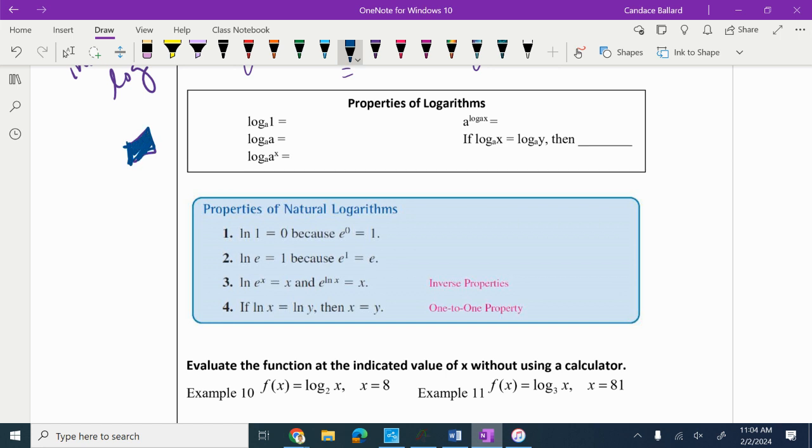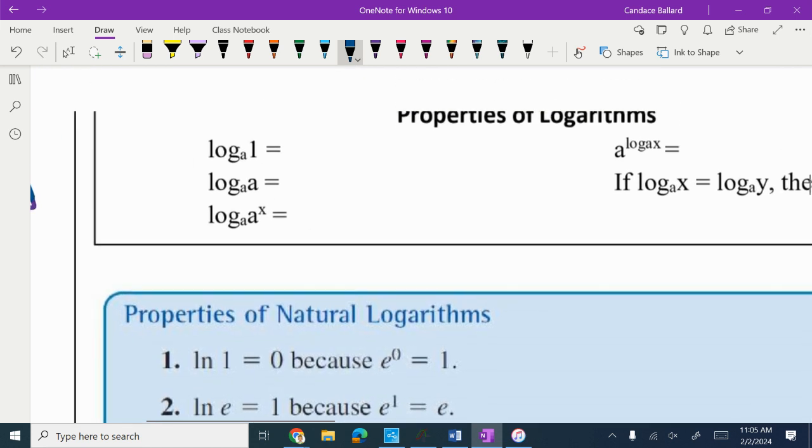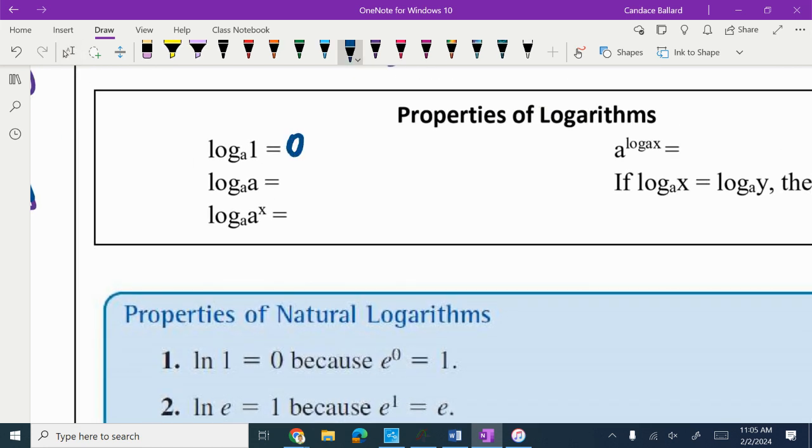Okay. So these are all going to be properties of logarithms. Except for, of course, there's some calculator ones that sneak in there, aren't there? Oh, it says without using your calculator. Okay, yeah, those are properties ones. Okay, so we're going to write down what the properties are, all right? And there's some really nice things that go on here, okay? So when I have log base A of 1, that's equal to 0. So if I have log of any base and the 1 is on the inside, that's a 0, okay?